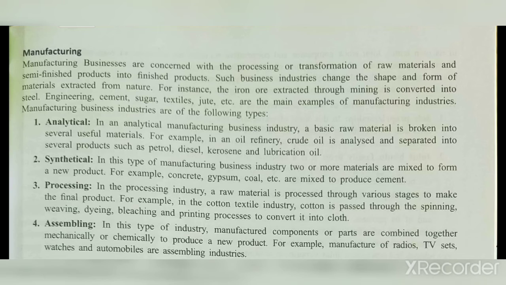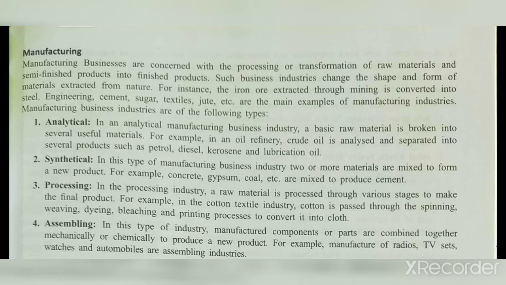He has given crude oil. When the crude oil is separated, or processed, you will get petrol as a byproduct, you will get diesel as a byproduct, you will get kerosene, and you will get lubrication oil as byproducts of the crude oil. So here the crude oil is the raw material. This kind of manufacturing activity comes under analytical business activity.